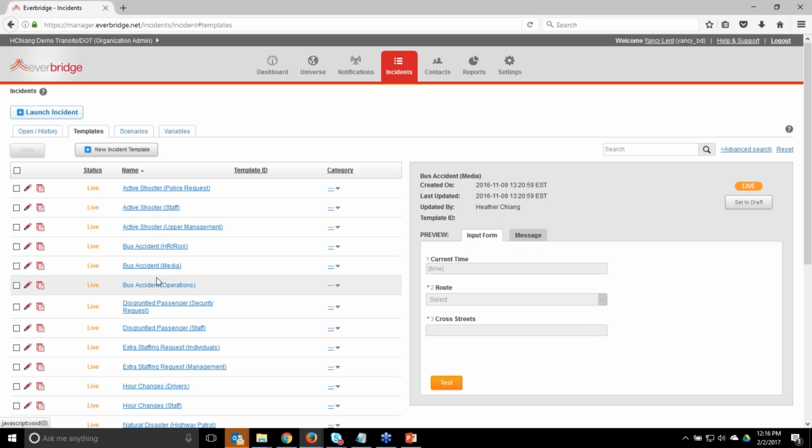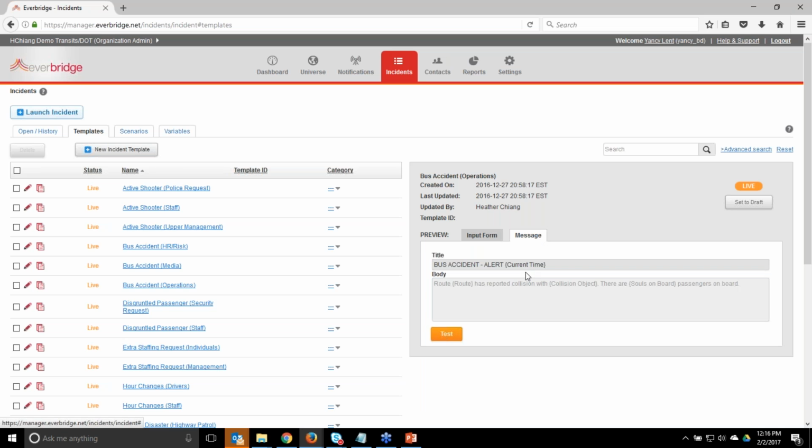Every single one of these buses is going to have similar shared fields, and we call them technically variables, but they're just fields on a form, and they'll all overlap to create one master form that is filled out. So the person filling this out isn't filling out 3 groupings. All of these are overlaid on top of each other, and they just fill out one single message. So let's quickly get to that with just looking at the accident for the operations team.